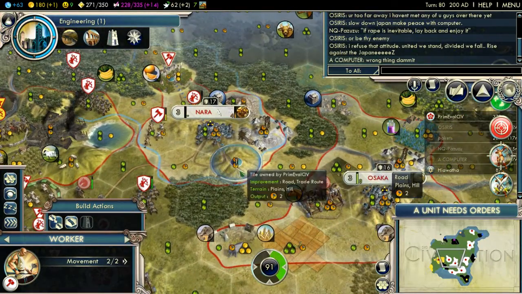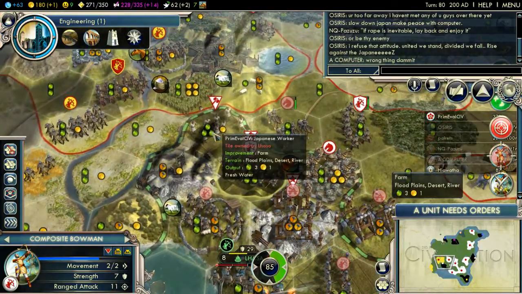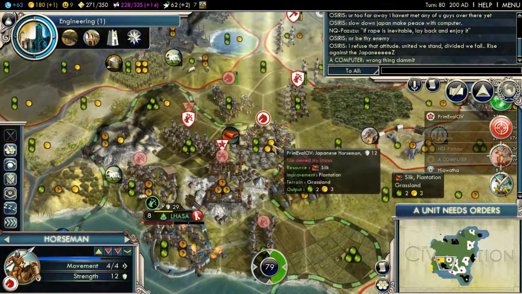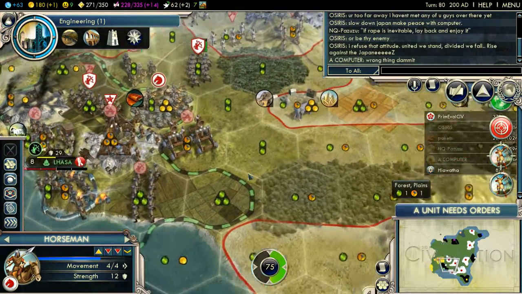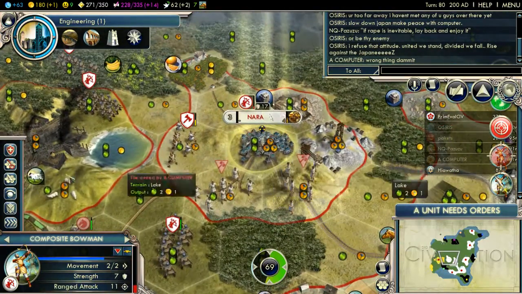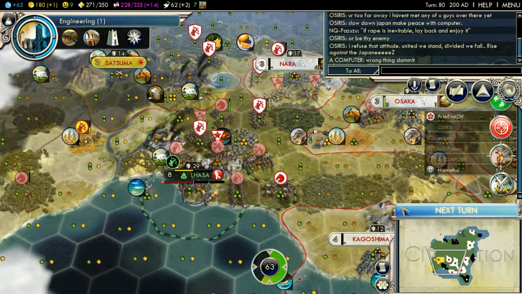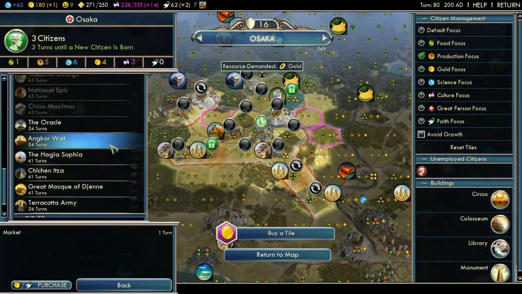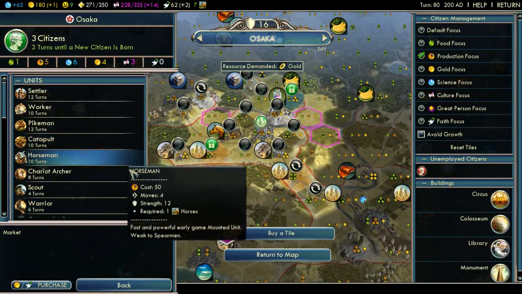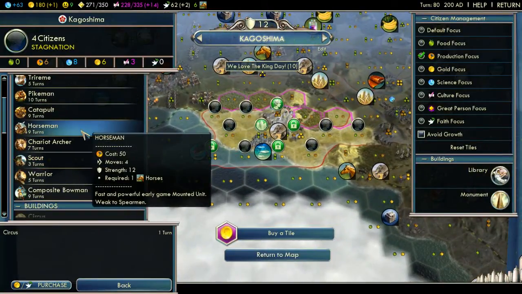Okay, let's get you another hill rolling. You can fortify, you can run away. Okay, let's go decide what to build next. A watermill would be nice, but we are going to need more units here. Add to queue. Let's grab some more horsemen.